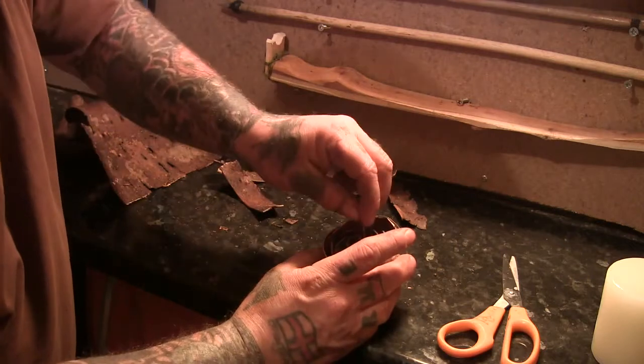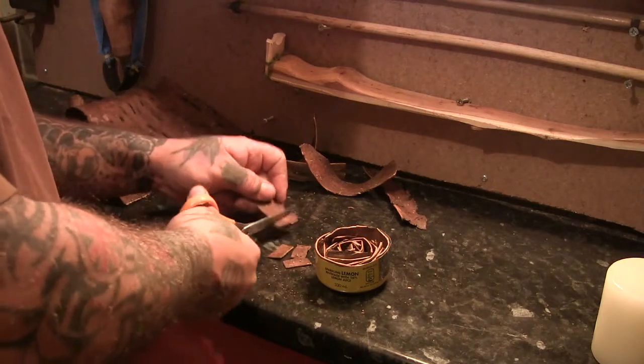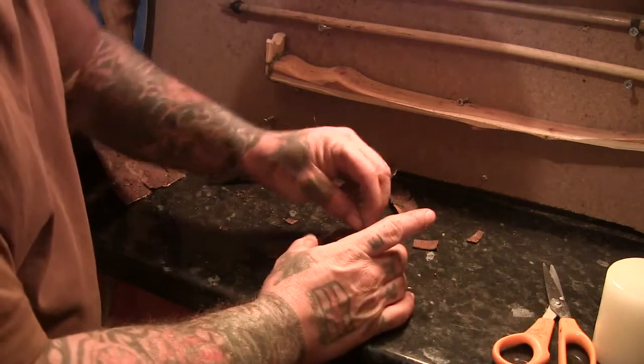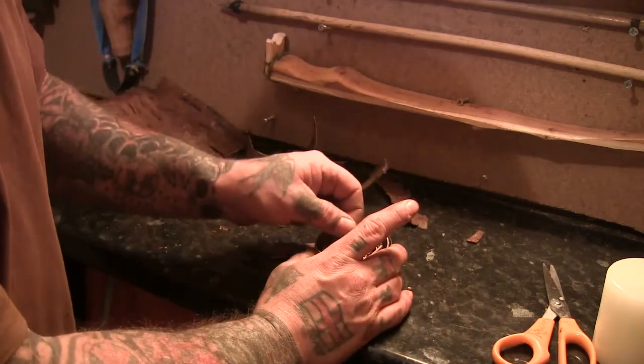Like I said, if this had been a bit more supple, it might have been a little bit easier. But then being supple might mean it's probably damp. But you could always do this and then just leave it to dry in an airing cupboard for a while, then put the wax on.